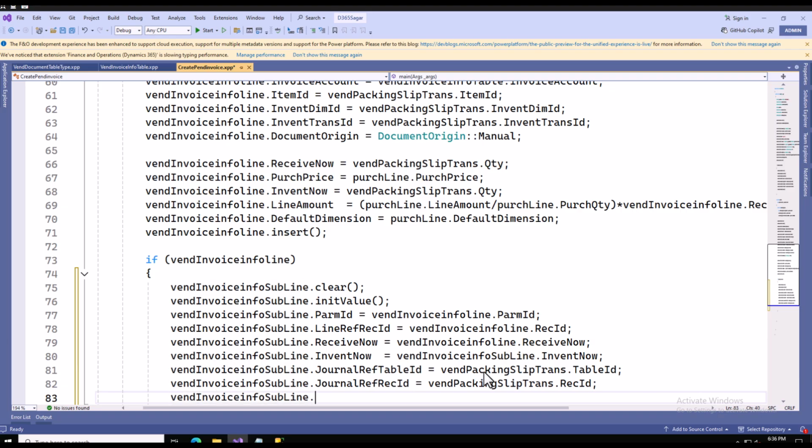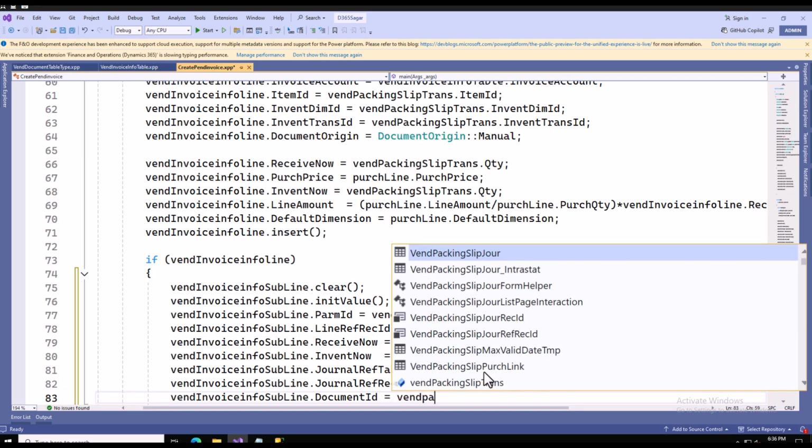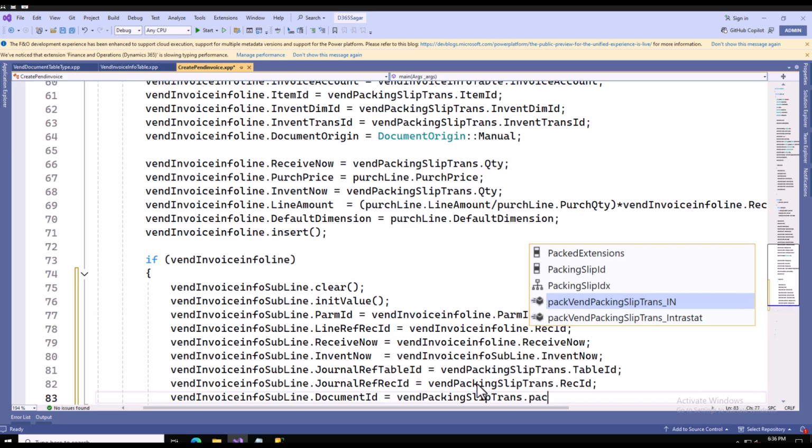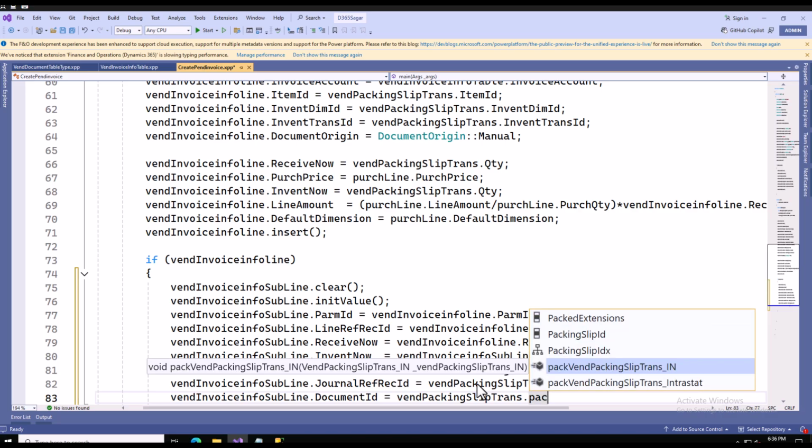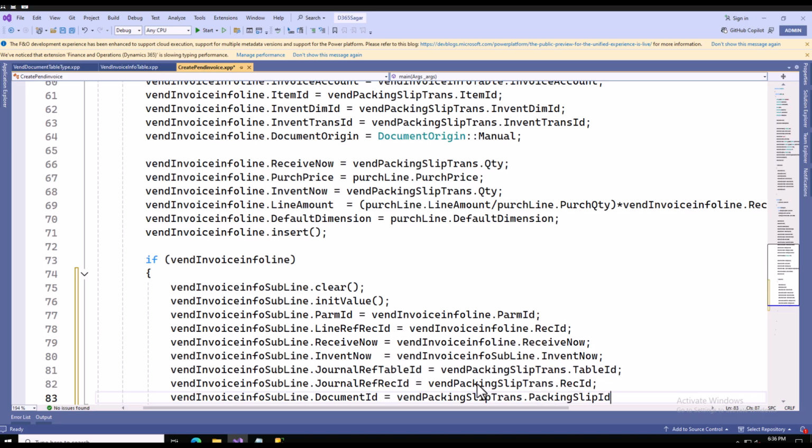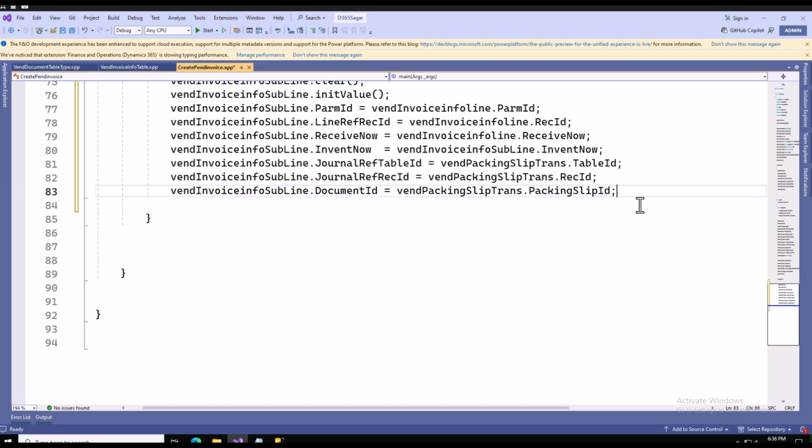And then similarly I will say my document ID. This will be equals to my packing slip ID. So I can say dot here packing slip ID. Alright. Now once this is done, now I have data inside my this as well.